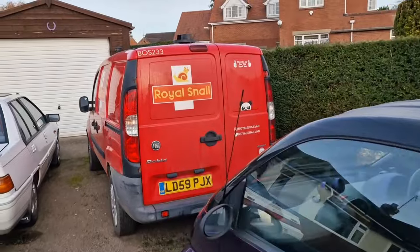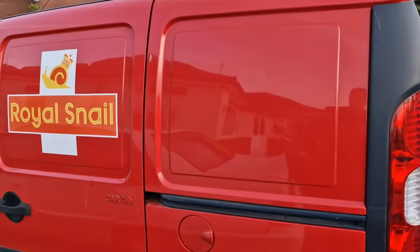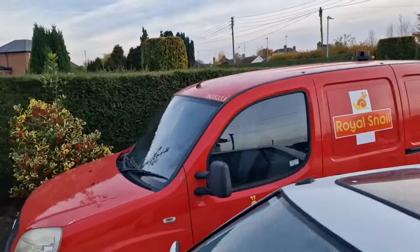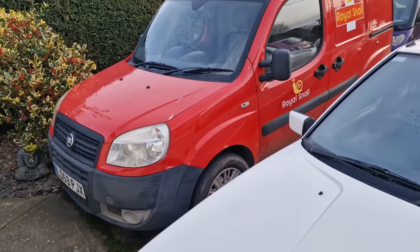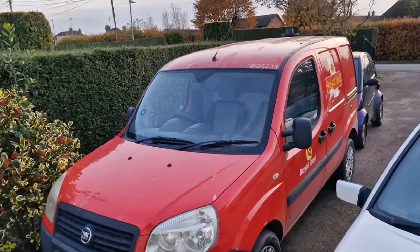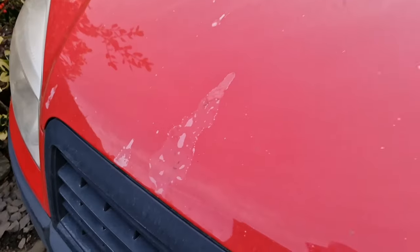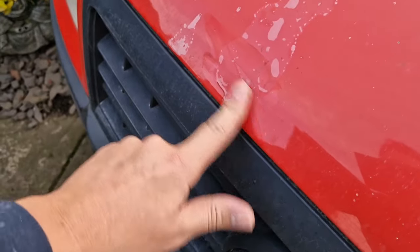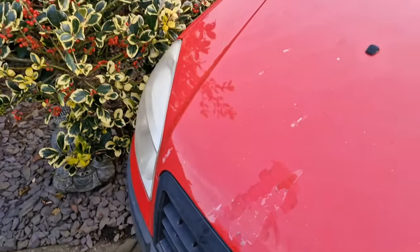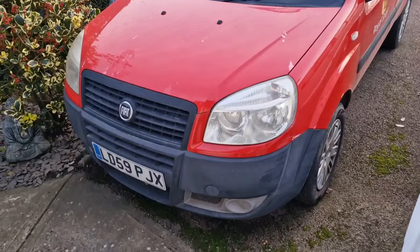The snail van is still going. If you haven't seen the snail van, it raises a few eyebrows. It is the Royal Snail - a 2009 Fiat Doblo cargo, I think it's the 225 model, the last one before the facelift, and it's still going well. 250 quid that van cost me from my friend Darren. It needed a good old clean up and tidy up - it was used for someone who had a dog business. Things deteriorating quite rapidly is the red lacquer - you can see it's just coming off in my fingers. I'm not going to spend money re-spraying it. It's a workhorse, and I really really love it.